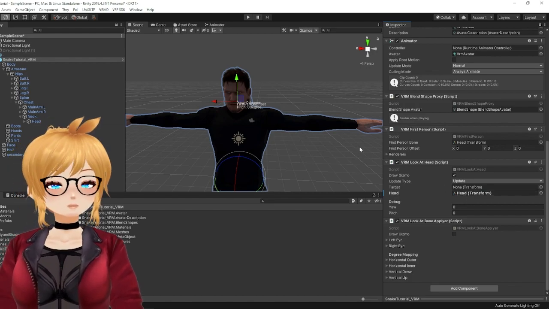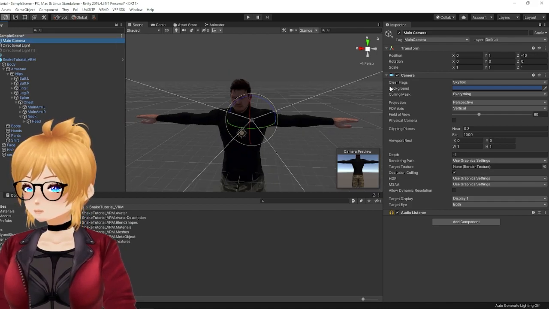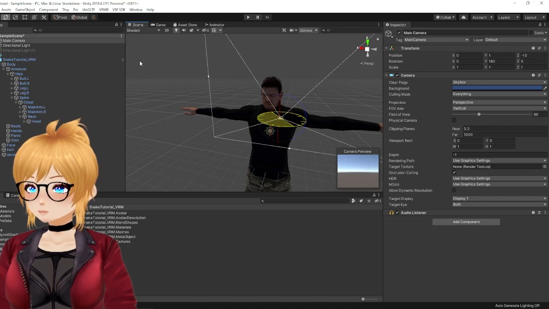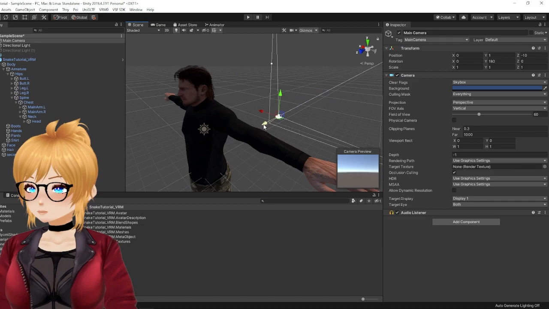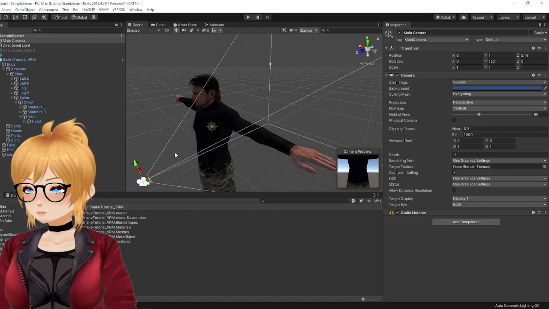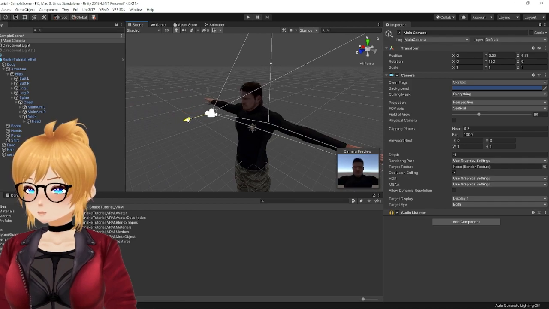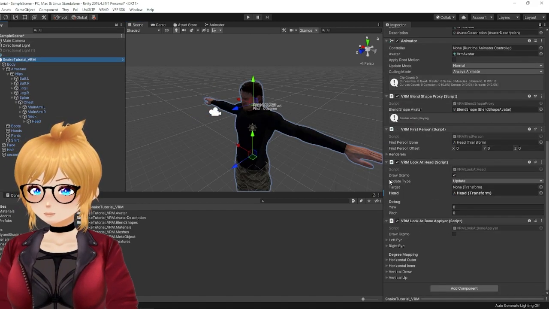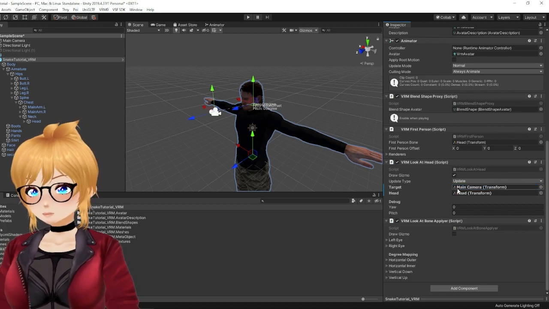And then we're going to take this main camera. We're going to, first things first, flip it around, drag it back, and drag it up to the face. I'm going to go back to that, scroll down, put the main camera into the target.